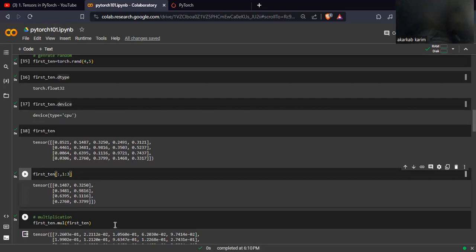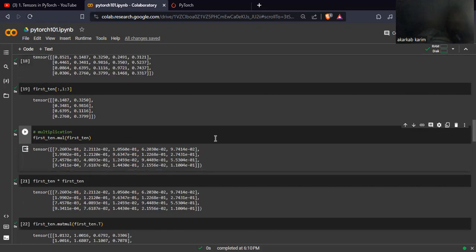Okay. We have also multiplications. PyTorch provides multiplication for us, as you can see on screen. To do that, we can just apply this function of mul. We have first thing dot mul first thing, I mean I take the same matrices using this mul function, and this is the result here. We can also use this way to get the same result: first thing times first thing, the same result here.